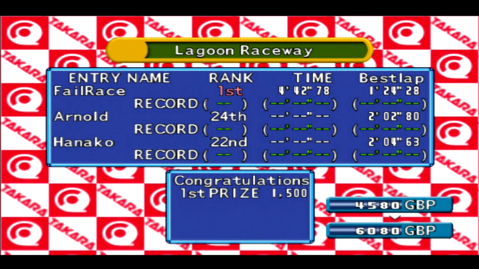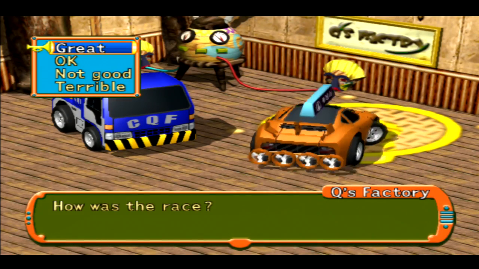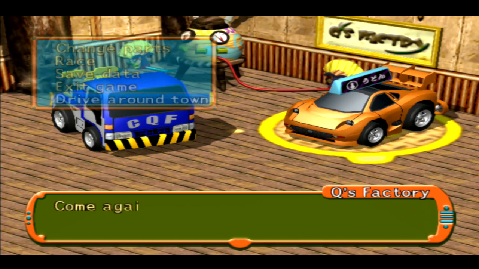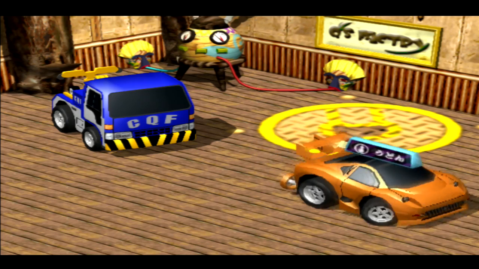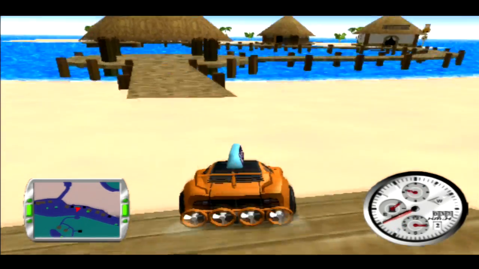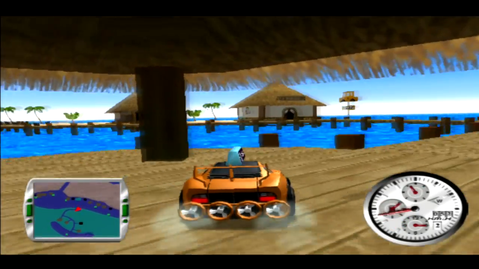Good money has been made as well, up to 6,000. How was that race? That race was fantastic. It was relatively easy. Let's continue our drive around town. Shall we go and have an explore and see what minigame we can come up to? We've got to go find a car to take us to Sky City, I believe, was the other thing that we needed to do, to progress.